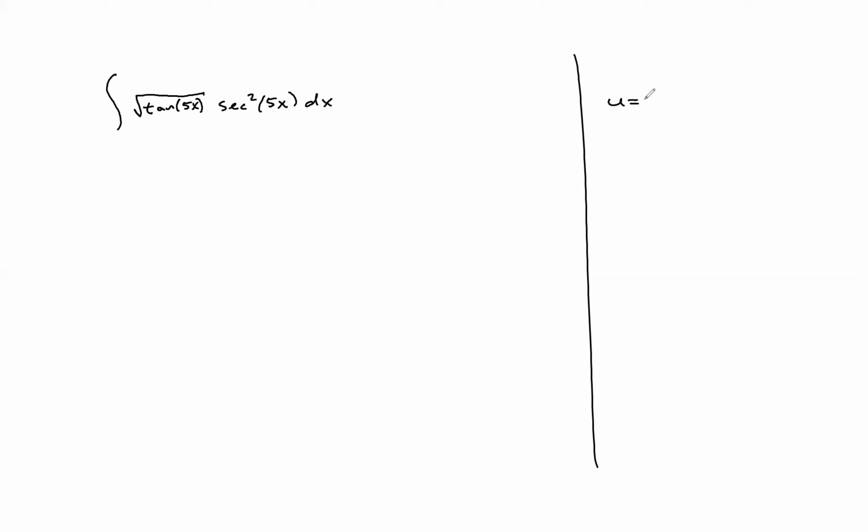There's a few things you look for. One thing you look for is the derivative of some piece showing up somewhere else. The other thing you look for is maybe a composition of functions where you have some function on the inside. And with those two things in mind, looking at this integral, first of all, I see a composition of a square root function with a tangent function. And so maybe tangent would be a good option.